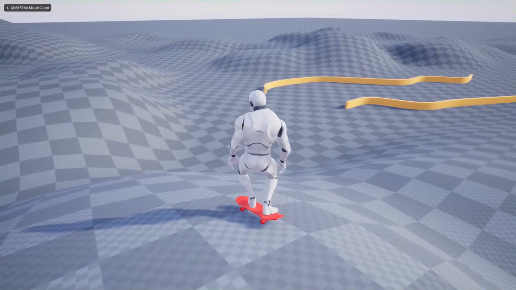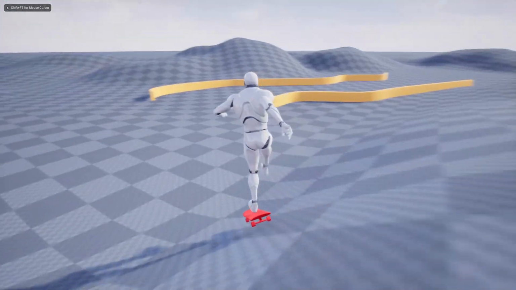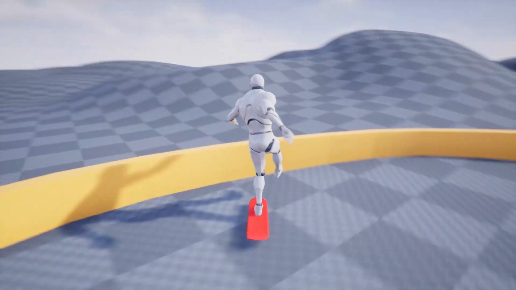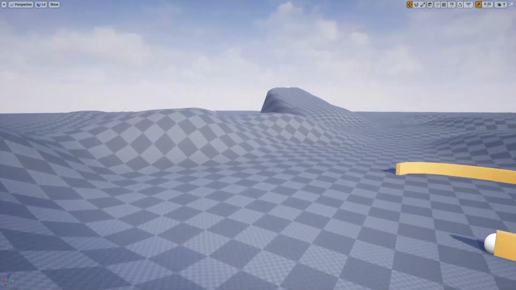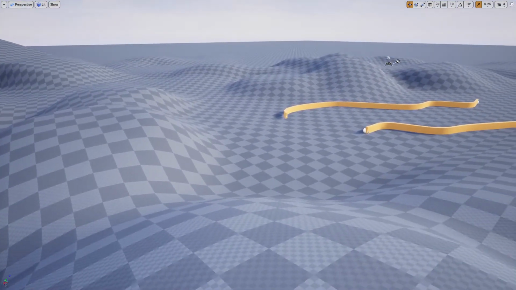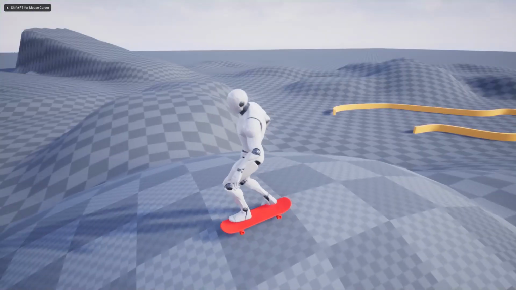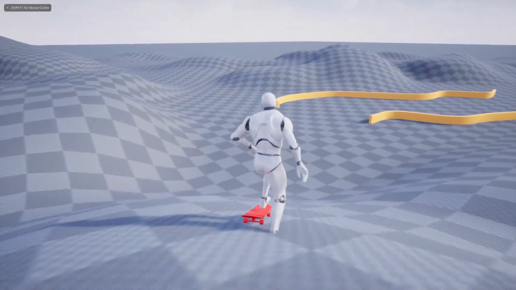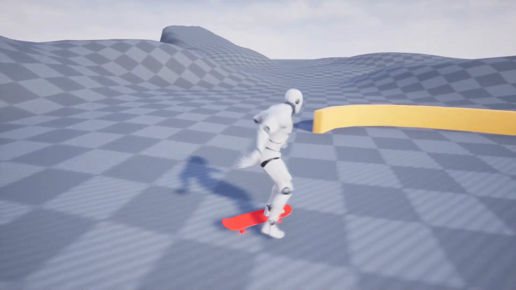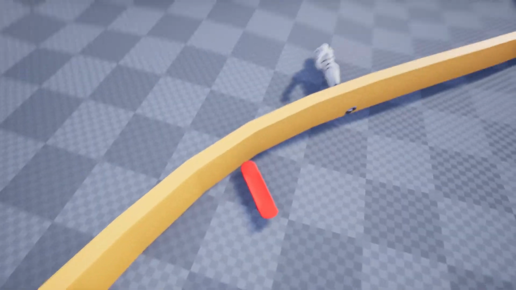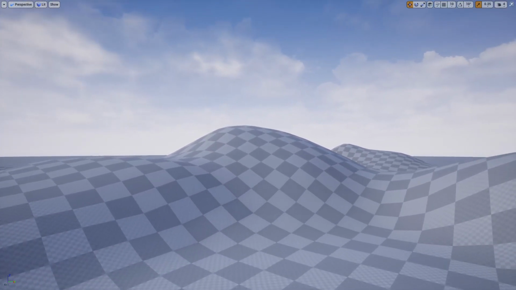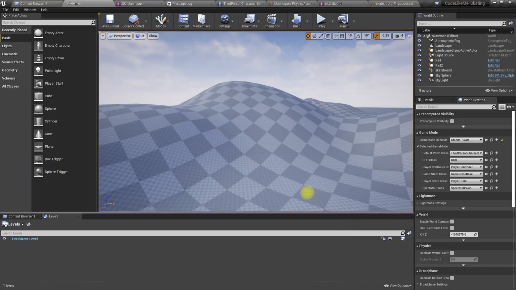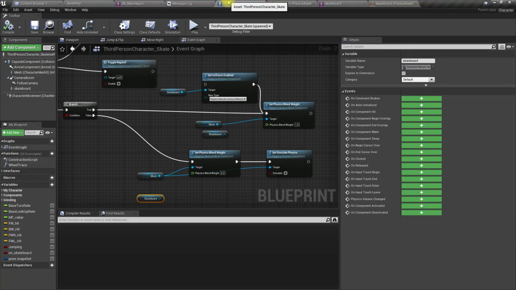Now, before implementing the getting up part, let's see how to make the character fall down if it hits some obstacle with some speed. If I hit something like this, at the moment nothing happens, but it should be like this. Okay, so how do we do that automatically? How to detect impacts?